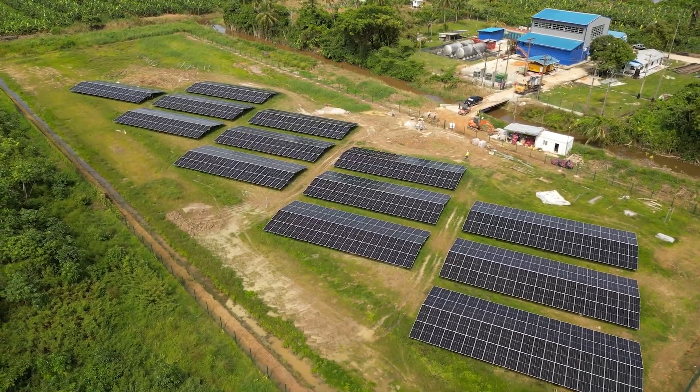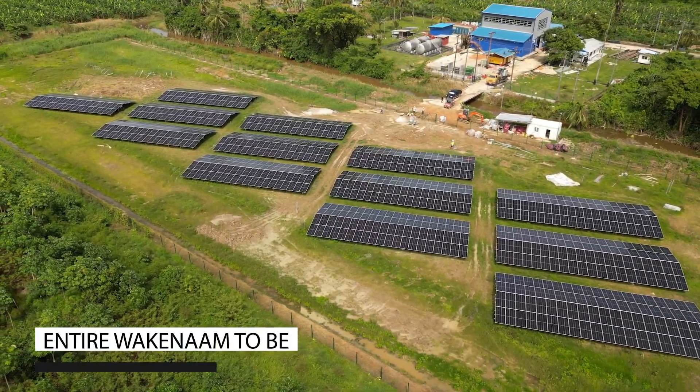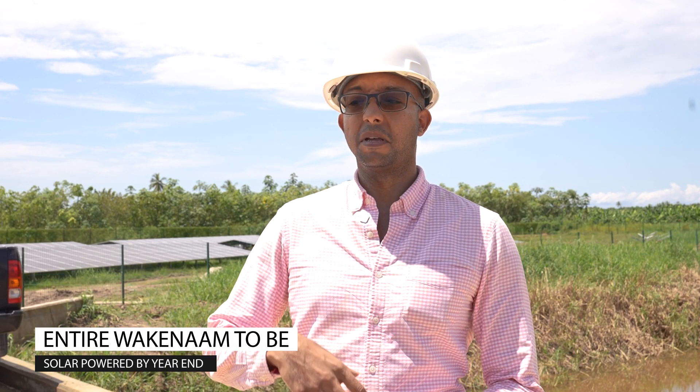We have about 750 kilowatts peak, along with 1151 kilowatt-hours battery storage here for the island. Essentially, this is a pilot project, so as much as we'll be getting benefits — the major one being diesels-off capacity for the island — we're going to be able to export that renewable energy onto the grid. That would then contribute not only towards the reliability of electricity for consumers here, but also a reduction in the barrels of diesel consumed by the power plant.